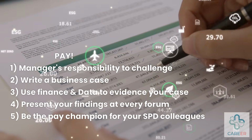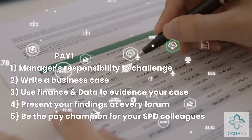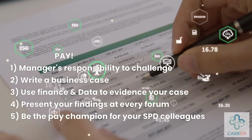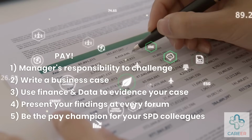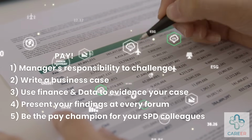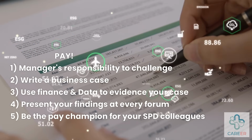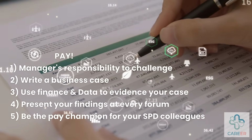The point is, if you can calculate the cost of rebanding your lowest paid staff to one band higher and compare that to the financial impact of your vacancies, it's a no-brainer for any board. They may not be able to afford it immediately, or have other priorities. But they will see the logic and you will have made your case. With continued pressure, adding to risk registers and presenting the case at every opportunity, you just might succeed.